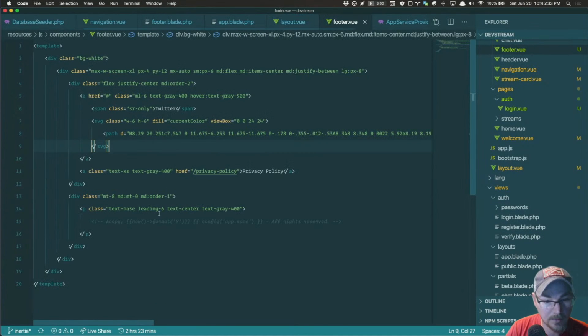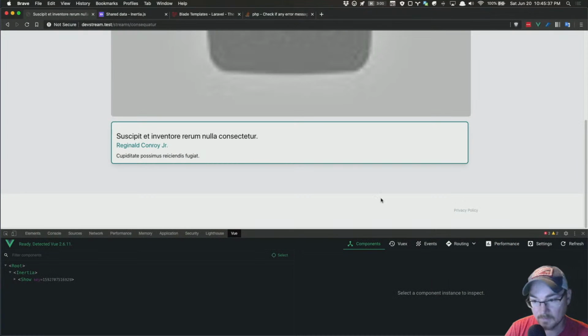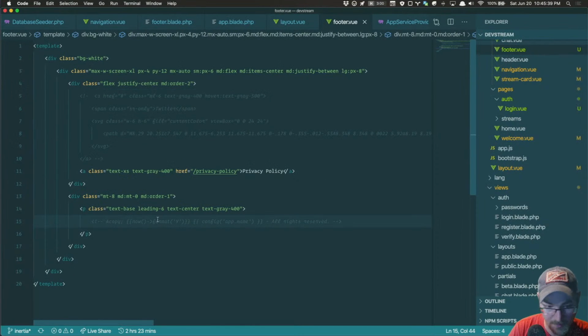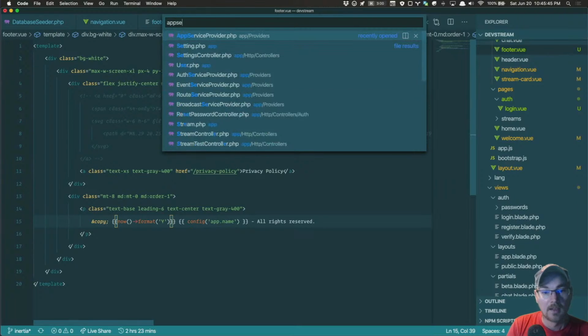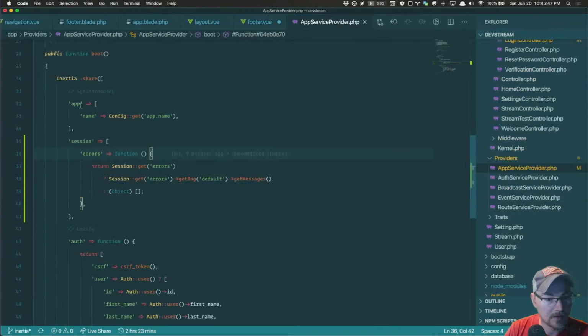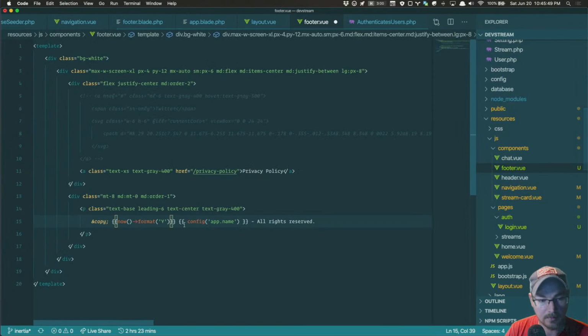Footer view. Let's comment out this Twitter thing for now. Goes back to privacy policy. Big app name. App service provider. App name. Good. So we should be able to remove this and say page app name.